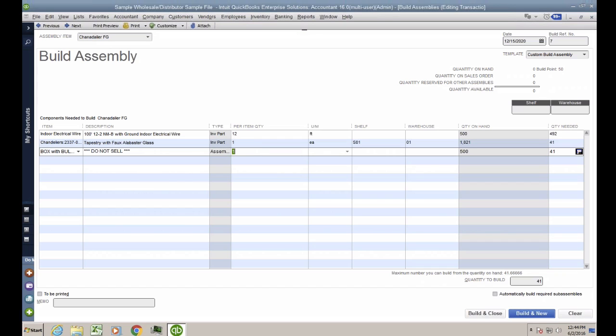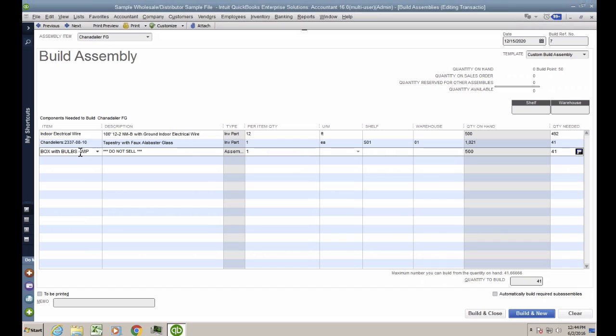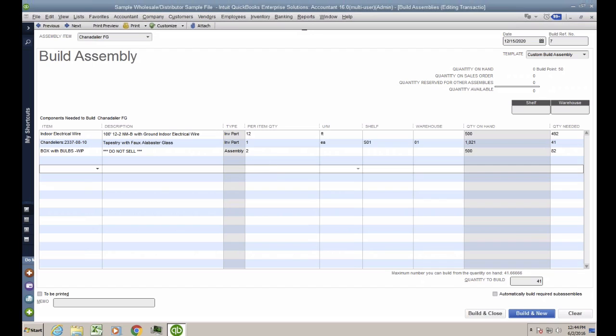For example, I want to say, look, from this point forward, I'm going to include maybe 2 boxes with bulbs. I can actually just come in here and put 2, and notice that it was just me switching it, and then my assembled product is going to be assembled with different components. So I'm not stuck to my original bill of materials. With QuickBooks Enterprise, I could change some of these components on the fly, even if I wanted to.